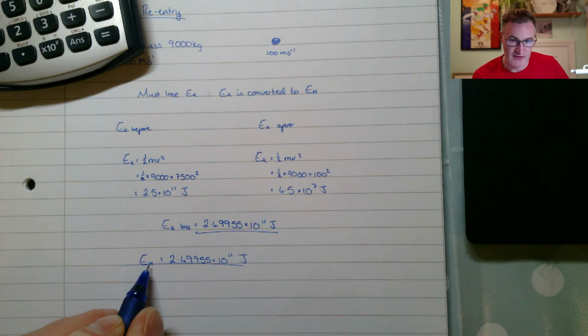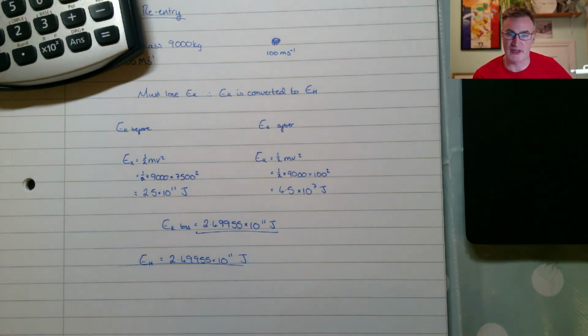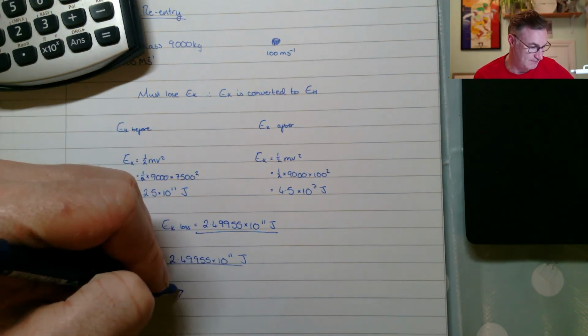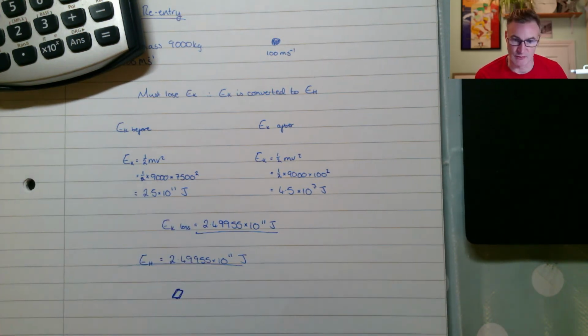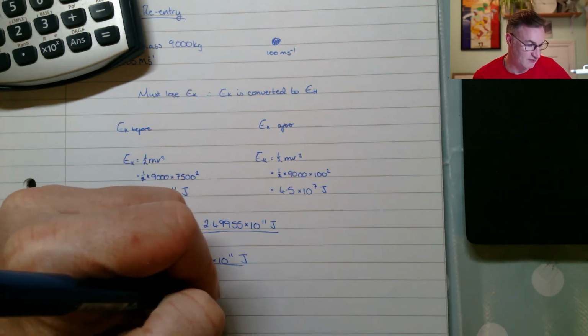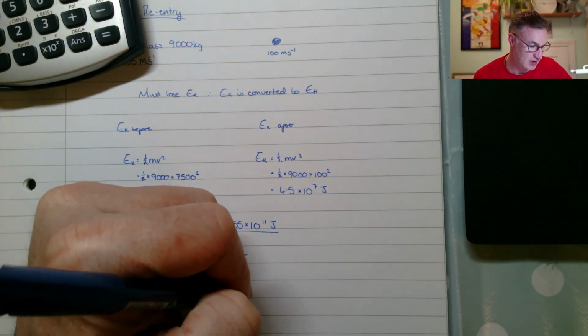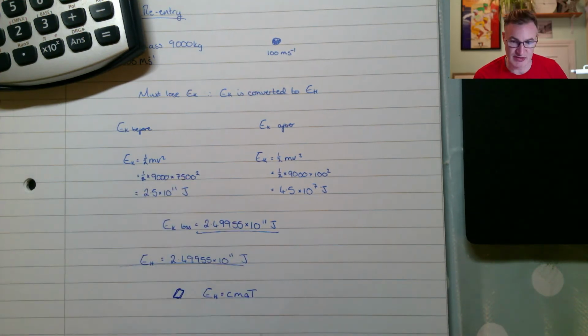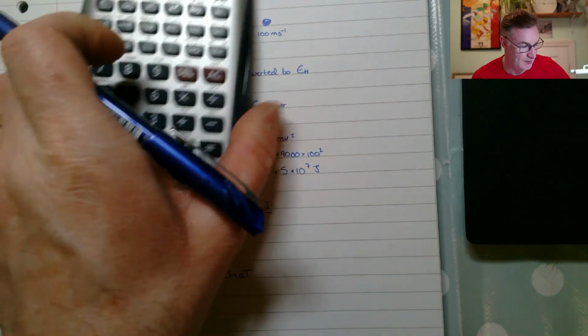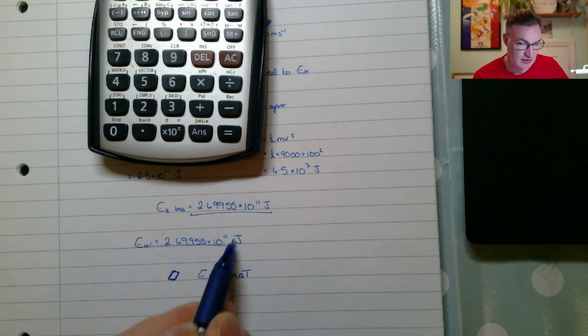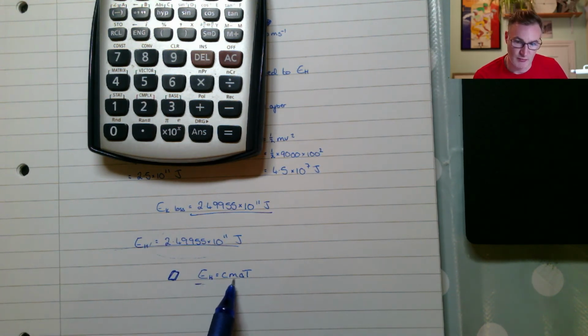So this is the amount of heat energy that must be absorbed by the space shuttle itself. It's covered in heat tiles, and these heat tiles are designed to absorb heat. From this, we have our formula EH is equal to Cm delta T, our specific heat capacity formula. If we know the amount of heat energy gained, the mass of the tiles, and their specific heat capacity, we can work out the temperature rise of the tiles.